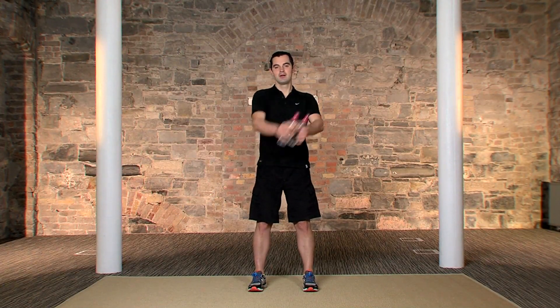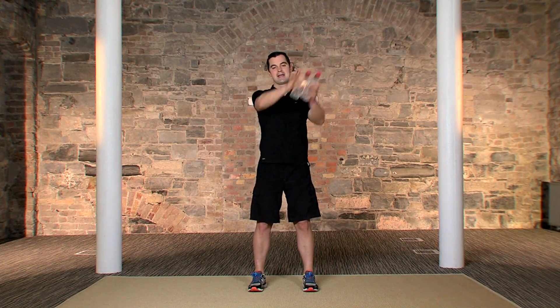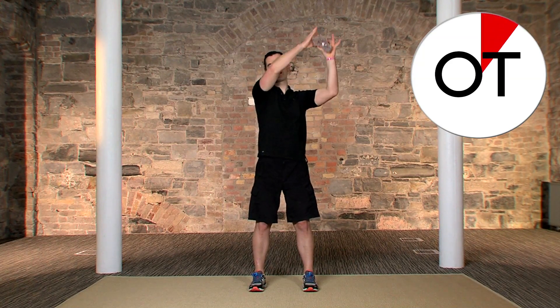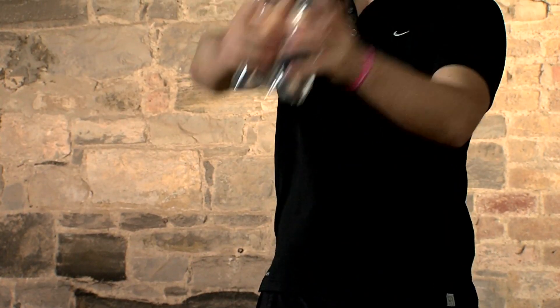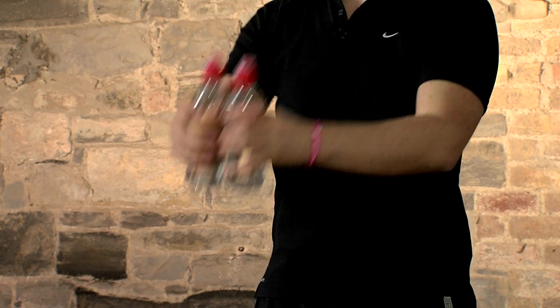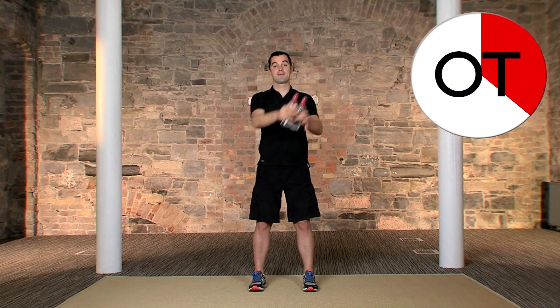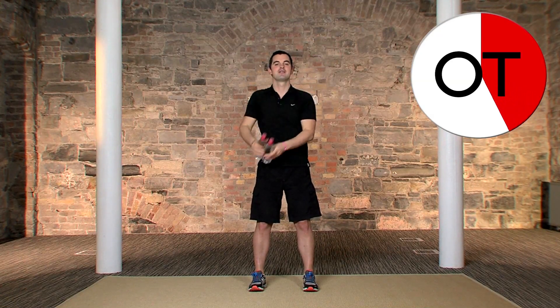Next up is wood chops — great for your waist and your shoulders. From here, top left and back down; from here, right up and back. Take your water bottles and let's go: in three, two, one. Back's nice and straight with a big stretch with the shoulders right the way up. We've got 30 seconds on the left and then 30 seconds on the right. Right down and right the way across, back nice and straight — watch the posture.